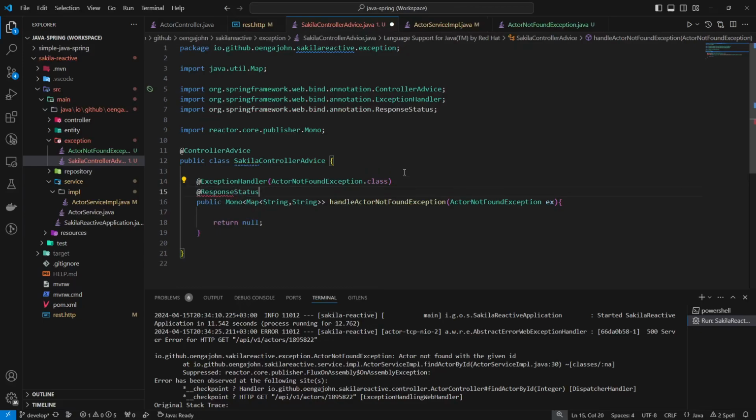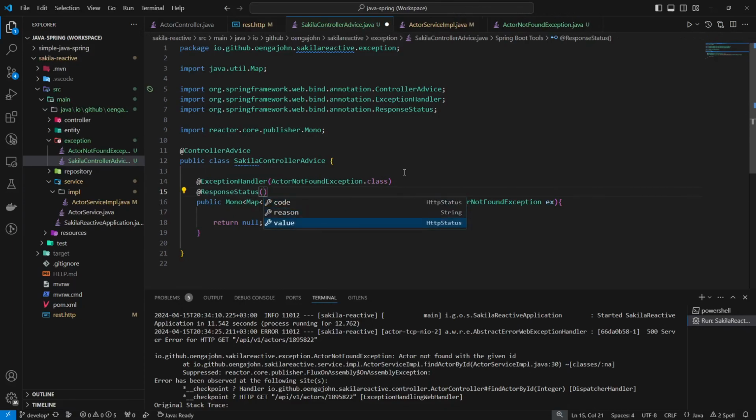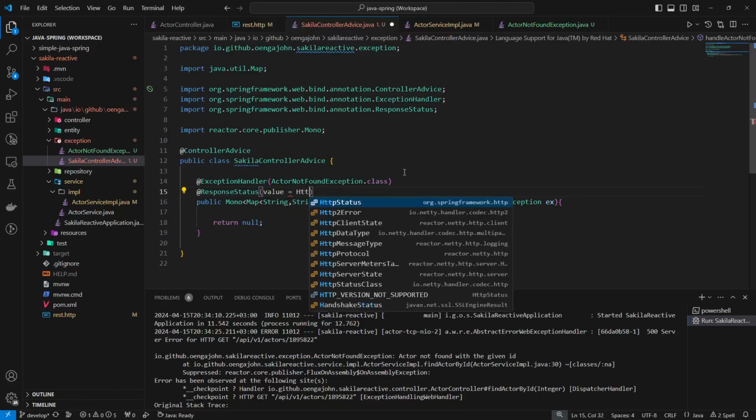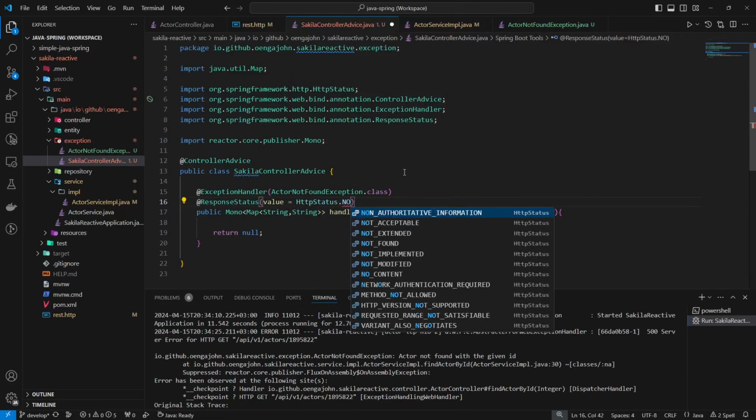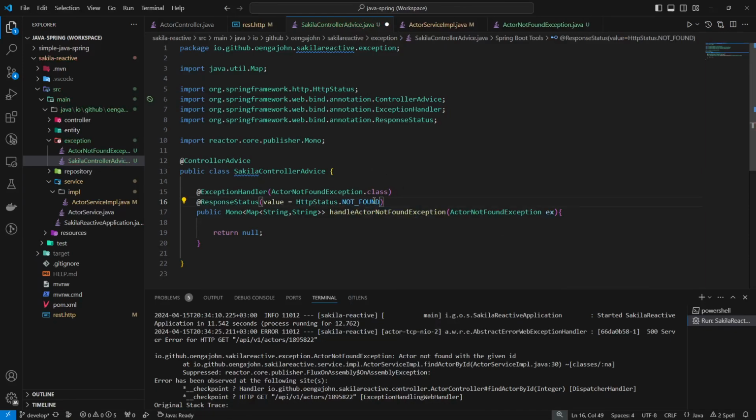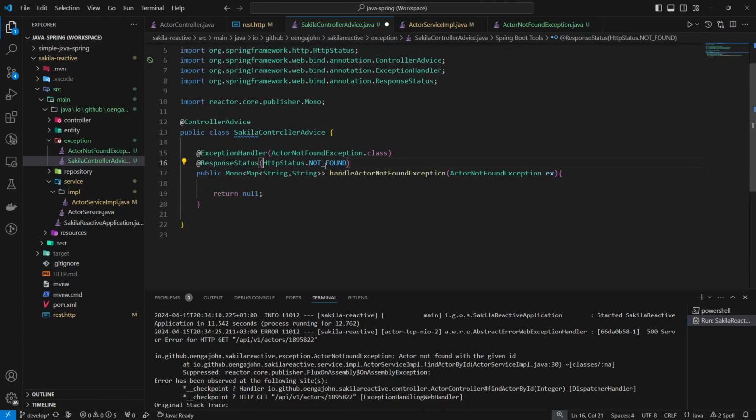We are going to specify the response data that should be returned, and in this case the parameter is going to be the HTTP value, HttpStatus.NOT_FOUND. If you don't want to specify the key as value, you can just avoid it and specify HttpStatus.NOT_FOUND, and that should work because that is the default, as the first argument.